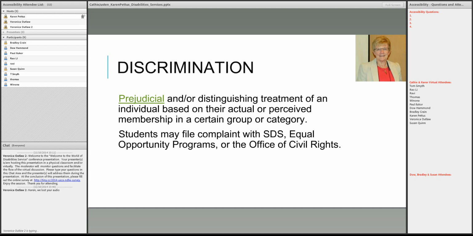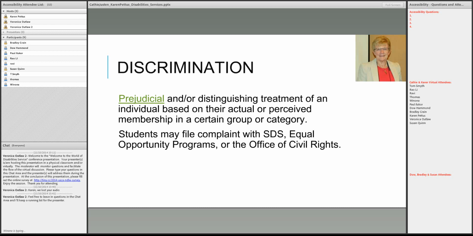We encourage students to start with our office. We have a complaint process in our office where, if they send something to me in writing, I can look into their situation and try to resolve it at the lowest level possible, or I may refer that student on to our equal opportunity program and say, this is such an egregious complaint that I think it would be better served going to the EO office, and here is how you get connected with them and file a complaint with them.